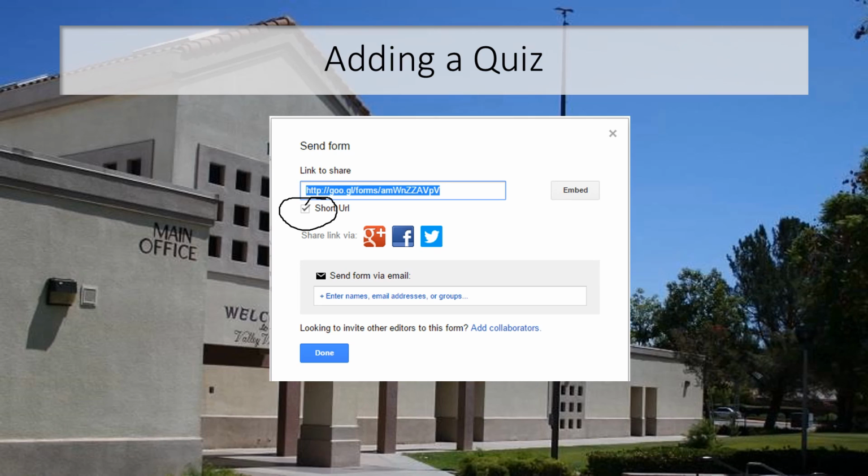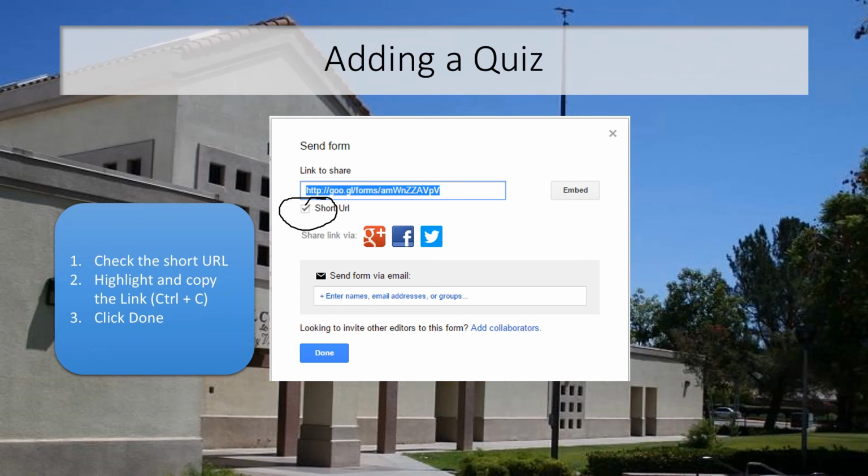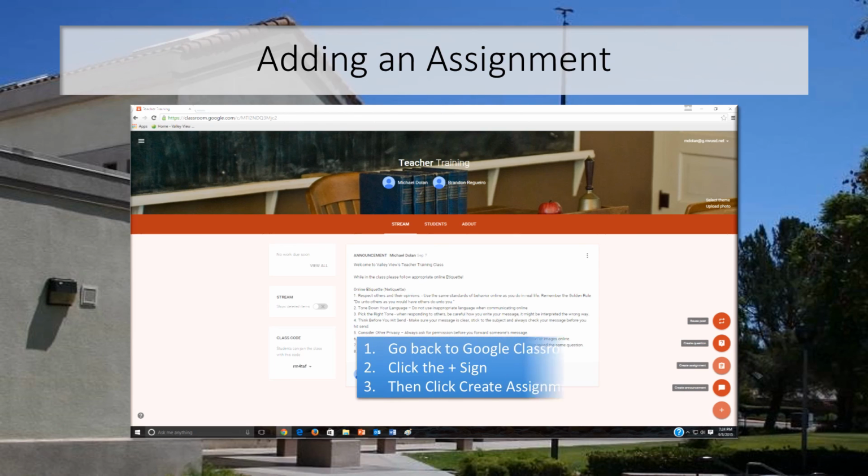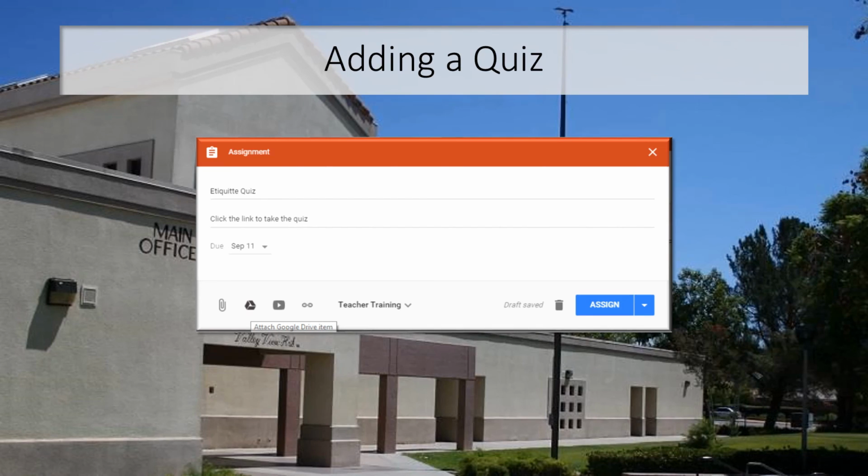You're going to hit Control C, and then you're going to click done, and then we're going to go back to our classroom at this point. Usually you'll be able to just click the tabs that are up here if you have both tabs open. This time what we'll do is hit add assignment again, and I usually put the title etiquette quiz, and click the link to take the quiz.